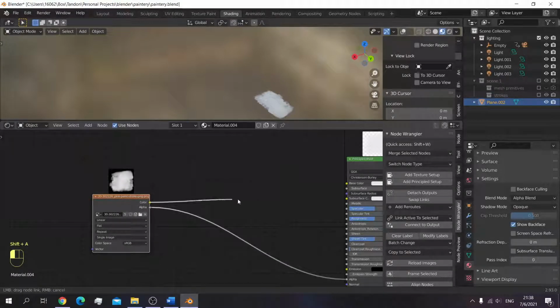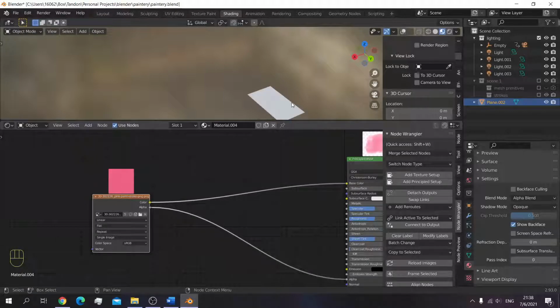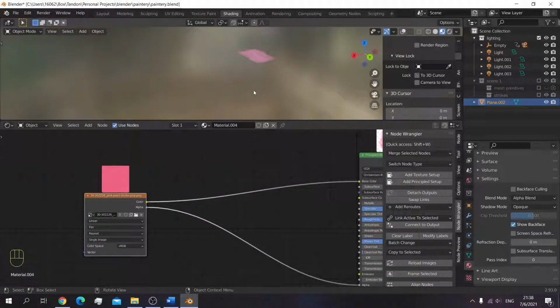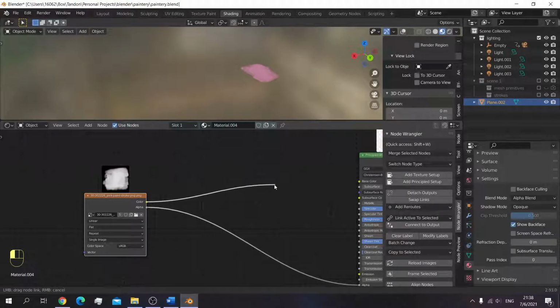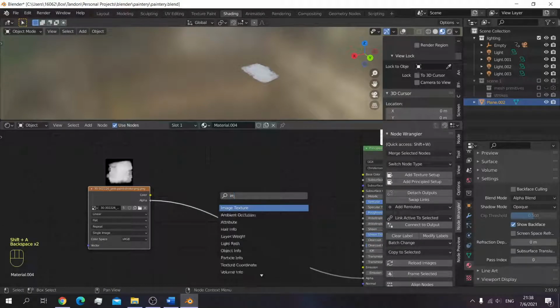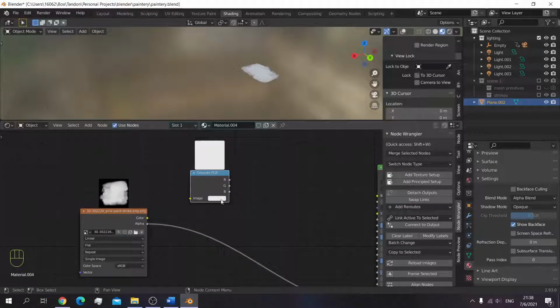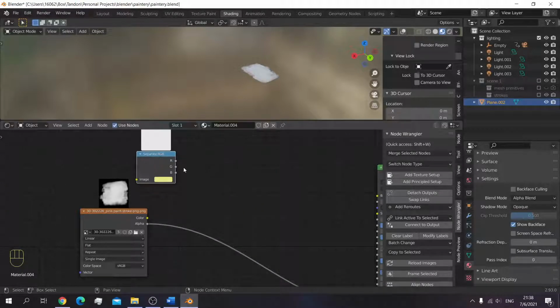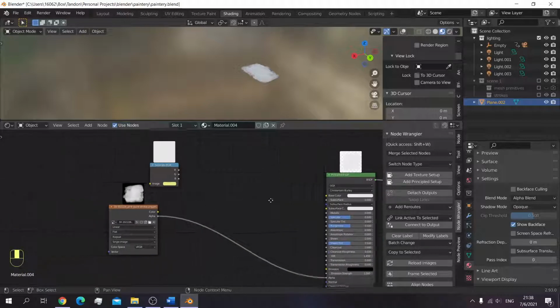As you see, the color is kind of weird because it's painted with the same color, and the only thing that changes across this is actually the alpha. So we are not going to use this color, but just create a color. We can choose whatever color we want here. This is just a placeholder.